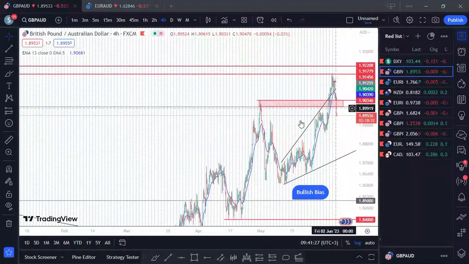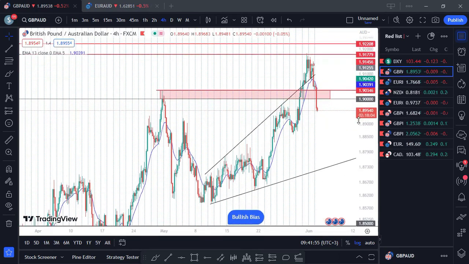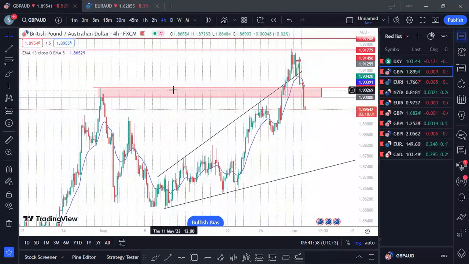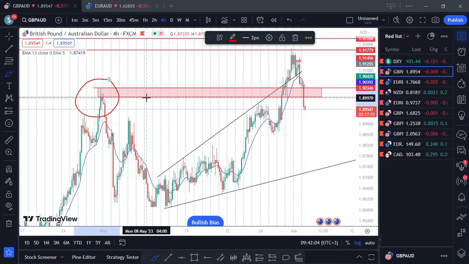So as you can see, I use channels, I use support and resistance and all that, but for support and resistance I don't use the normal support and resistance, whereby you have your support and resistance line just going through, cutting across the years, but rather it's more of the recent support and resistance levels. For example, as you can see for this one, this is how I place my support and resistance.